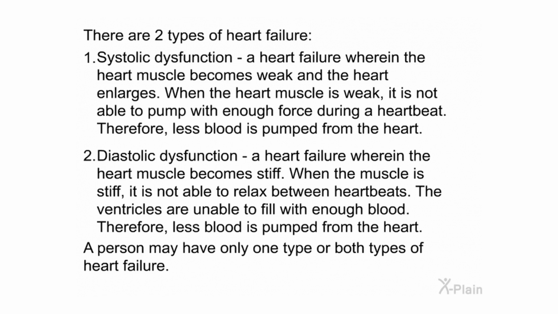There are two types of heart failure. 1. Systolic dysfunction, a heart failure wherein the heart muscle becomes weak and the heart enlarges. When the heart muscle is weak, it is not able to pump with enough force during a heartbeat. Therefore, less blood is pumped from the heart. 2. Diastolic dysfunction, a heart failure wherein the heart muscle becomes stiff. When the muscle is stiff, it is not able to relax between heartbeats. The ventricles are unable to fill with enough blood. Therefore, less blood is pumped from the heart. A person may have only one type or both types of heart failure.